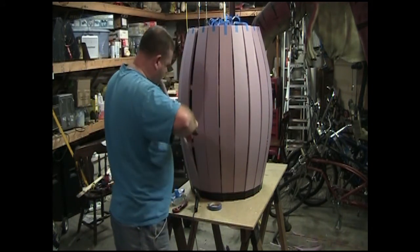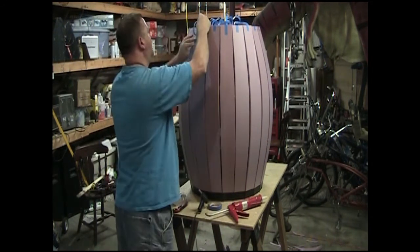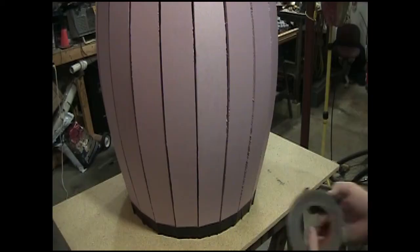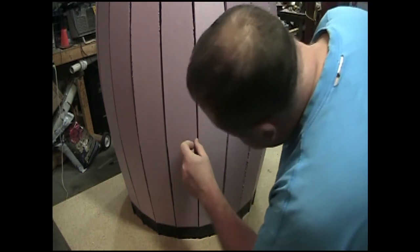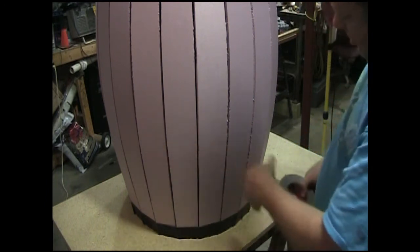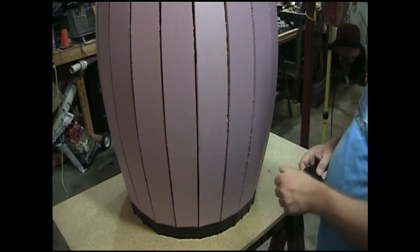So now I can go ahead and put my final glue in. And there we have it. Alright, so what we're going to do is put this band on here. You can see the barrel has some cracks, and you can kind of see in there where that internal rim is. So what we want to do is follow that tape right on that internal rim.